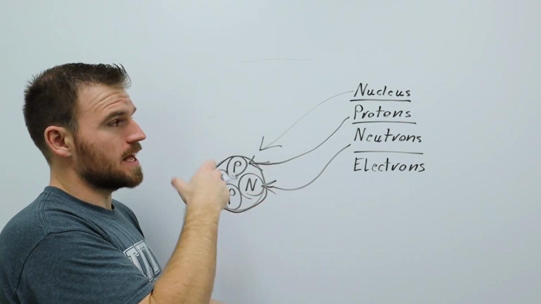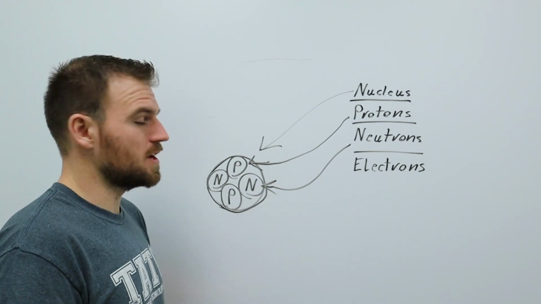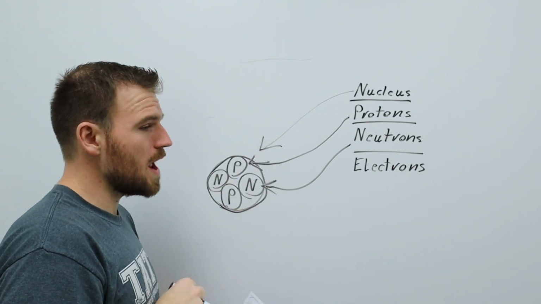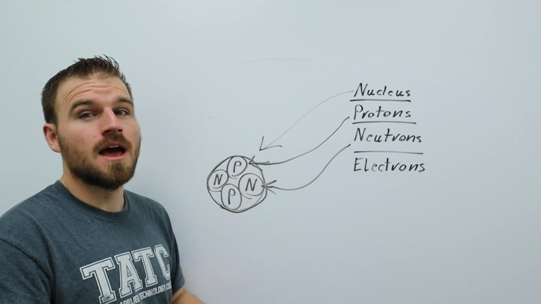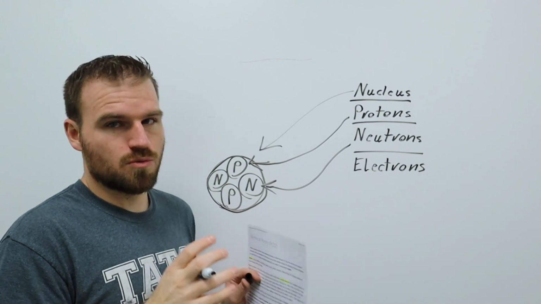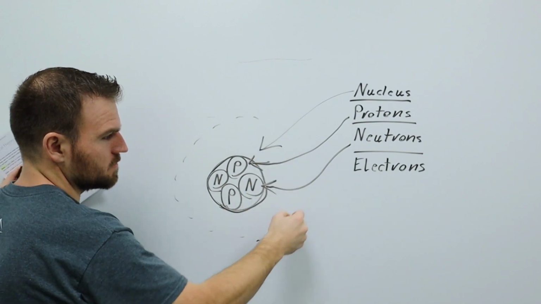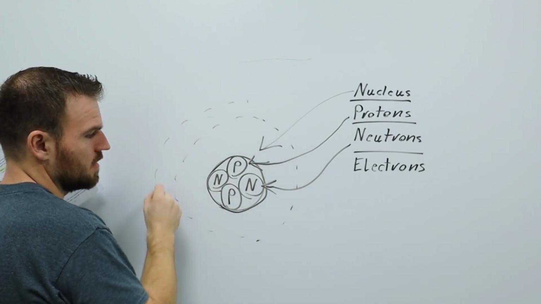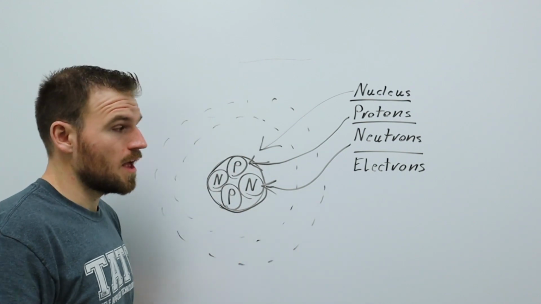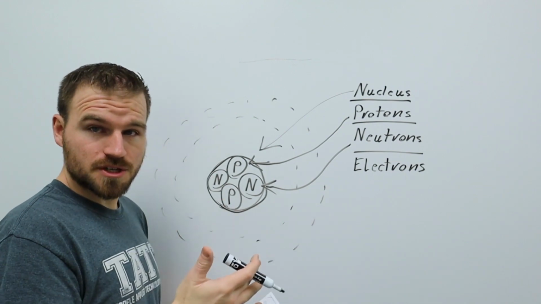Now, one thing I want to point out is that the nucleus is not an actual physical thing. It's actually a collection of these protons and neutrons that make up the nucleus. Around that nucleus are going to be some shells, which I'm going to add in, but they're really not that important. I'm just going to do some light shells here. I'm going to draw 2 of them, but there's actually going to be about 7. The furthest out one, this one out here, is considered the valence shell.